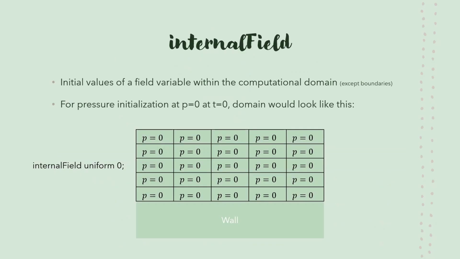Now, coming to what each of these conditions actually are, one of the first things that we see in any of the files is called an internal field. This is an initialization criterion, so to speak, in the sense that right when your simulation is about to start, you have to define what is happening to your field variables as soon as the simulation starts, i.e. time equal to 0. So if your domain is at time t equal to 0, the pressure is equal to 0, every single mesh cell will be patched to this particular value, as you can see in this diagram.